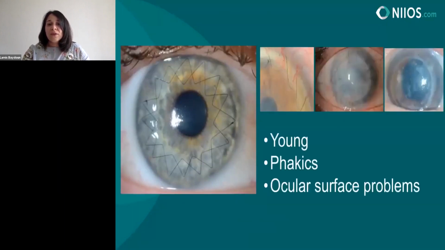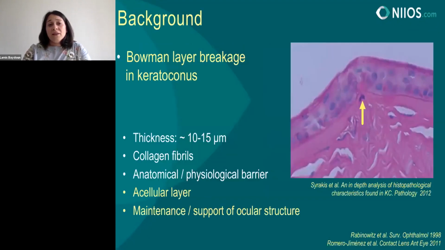Because, of course, even though the prognosis in patients with keratoconus is quite good, we still have patients where we have some kind of complications. And the idea was, why a Bowman layer? We know that in keratoconic patients, the Bowman layer is sick. So therefore, we thought maybe by transplanting this layer again, we would stabilize the keratoconus. And since it is an acellular layer, you have, like in DALK, no risk of rejection.